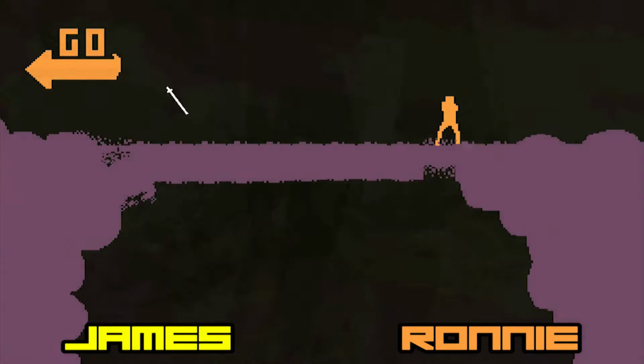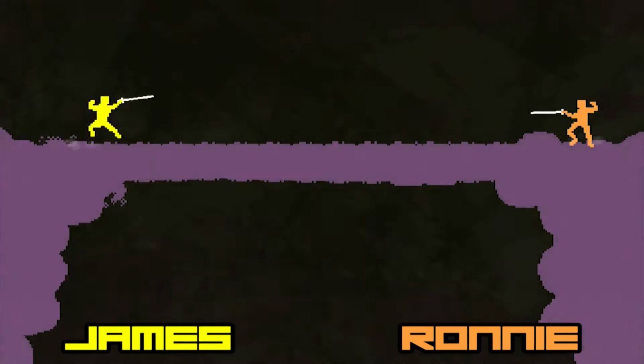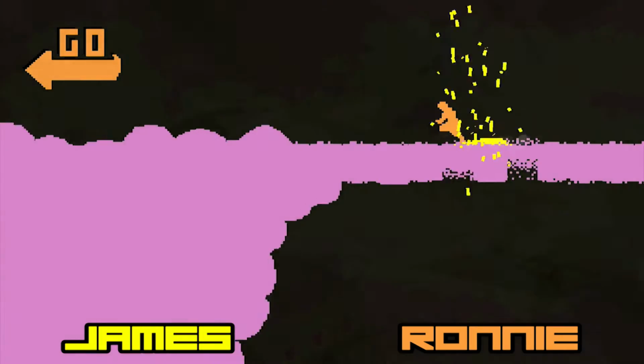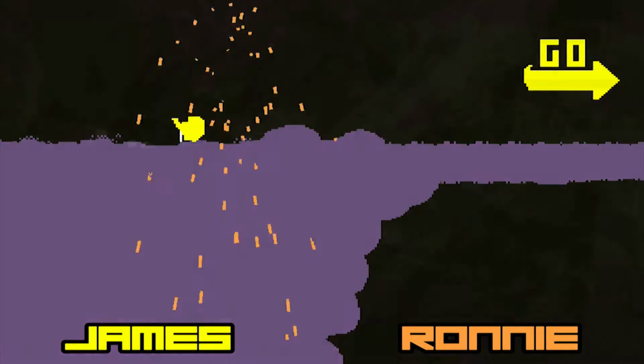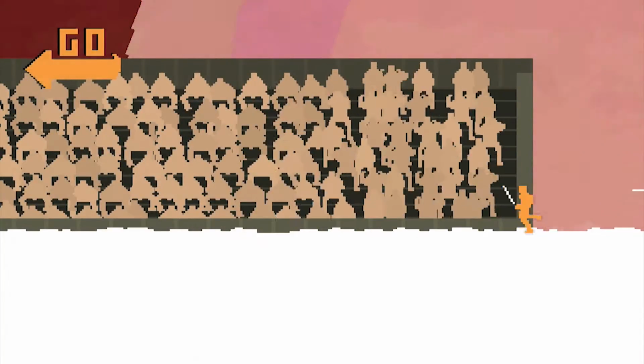Because see, this is where the bridge starts falling apart. You have to jump over the bridge. Oh, run. What's my sword? No. We both die. Run! Oh, no! No, guys! Run! I made it!